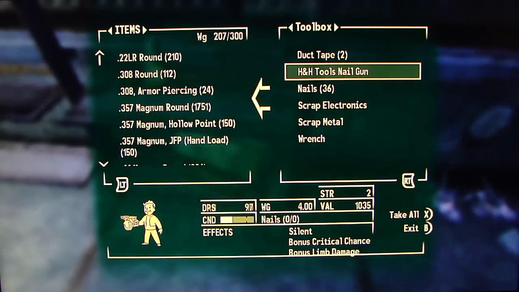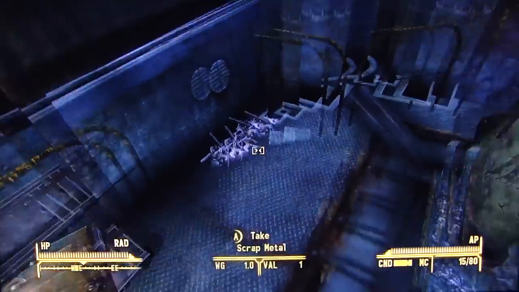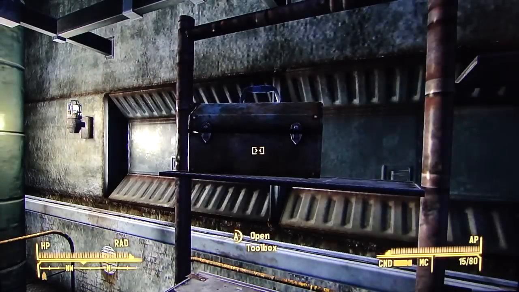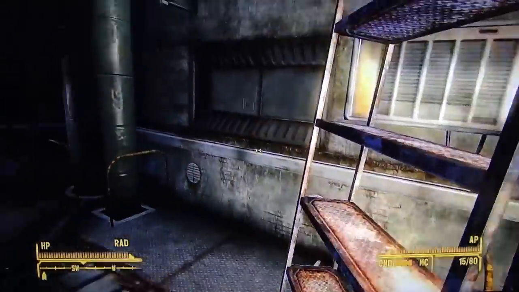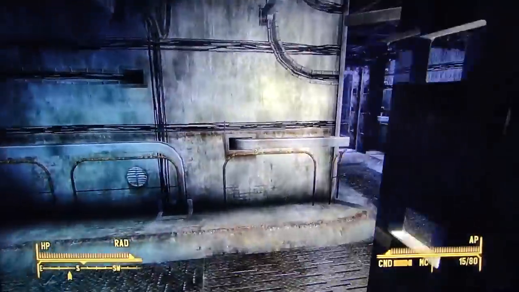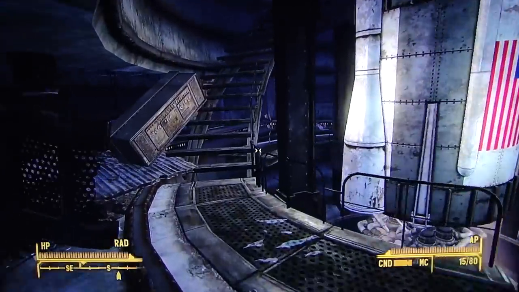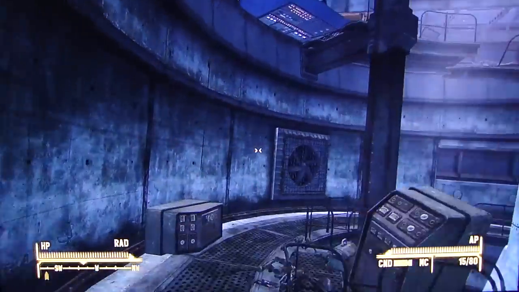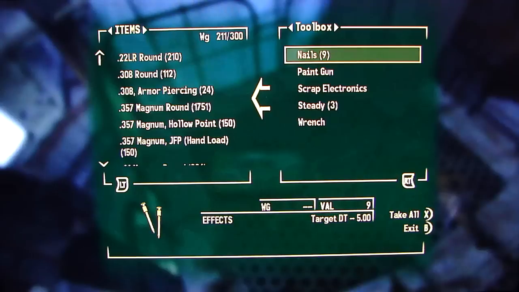A nail gun. And nails. Okay. I won't use it yet, but it's interesting. Alright, nothing really good in here. Just that first aid. Alright, so back upstairs. There's a skeleton here.